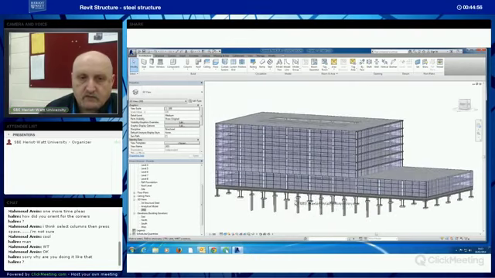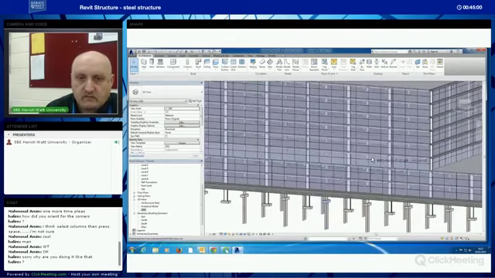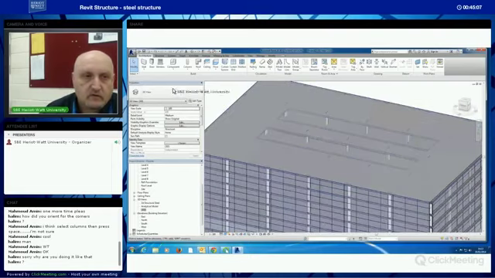You could put railings around these. I could put railings. If I zoom in, I'll show you what it would look like. I don't know if you can see it terribly well. I've got too many going on. I can't show you the railings. So I'm just going to put the masses in and then put the glass on top.